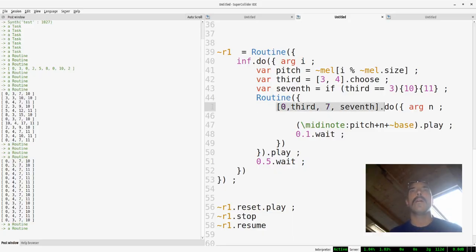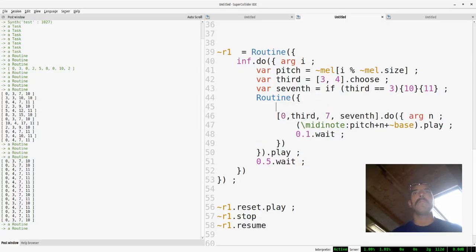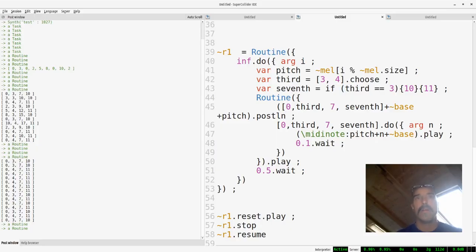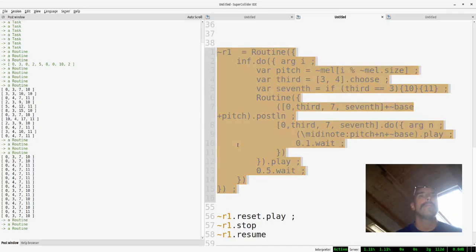Like, well, we can have this posted in this way, plus base plus pitch, post line. Let's see if this works or not.